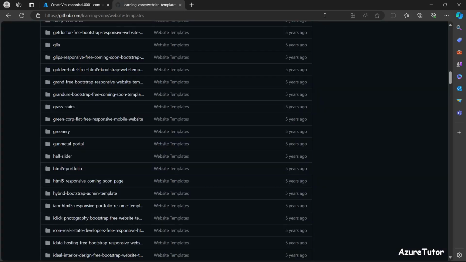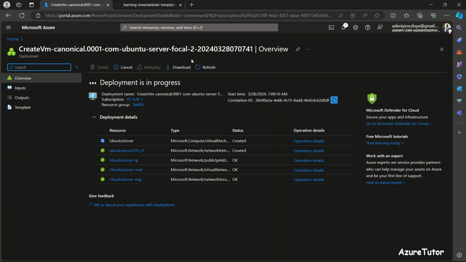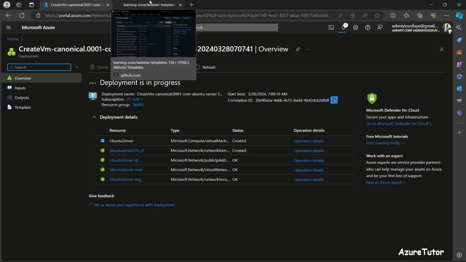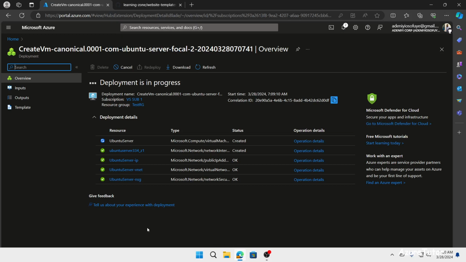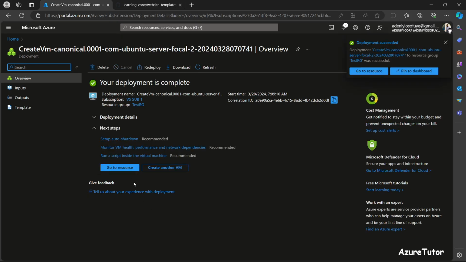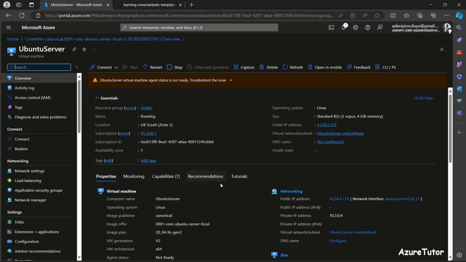Deployment in progress. Oh, good. Now we can go to resources.